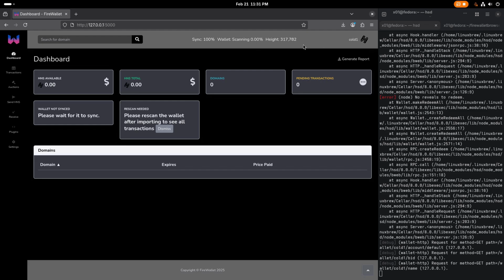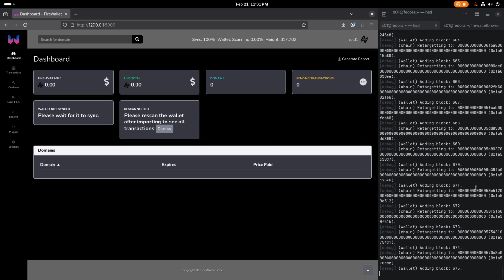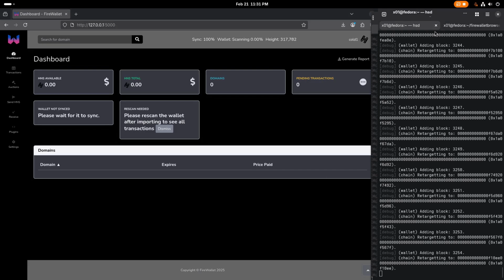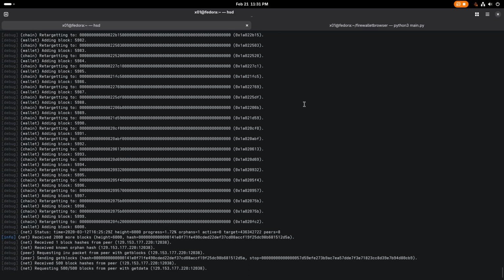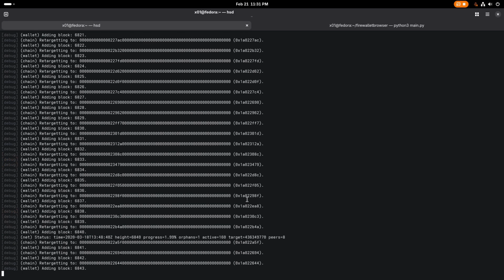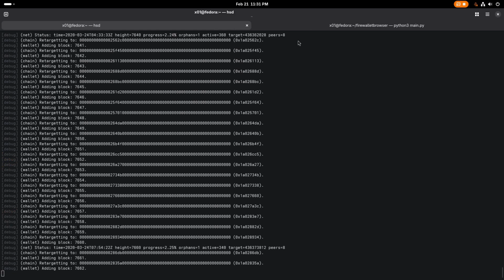It's going to get up and rescan. The syncing was 100% and scanning was this percentage. So now it's doing the rescanning of the wallet. Yeah, now it's rescanning the blockchain, or scanning the wallet.